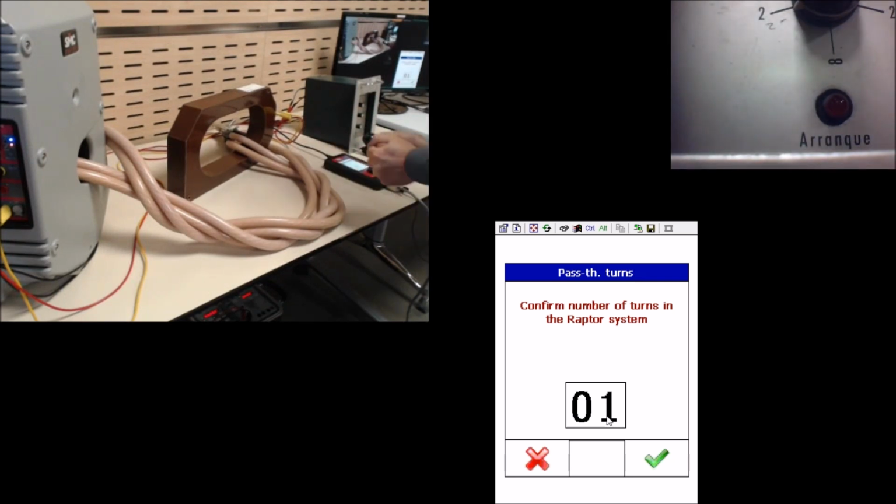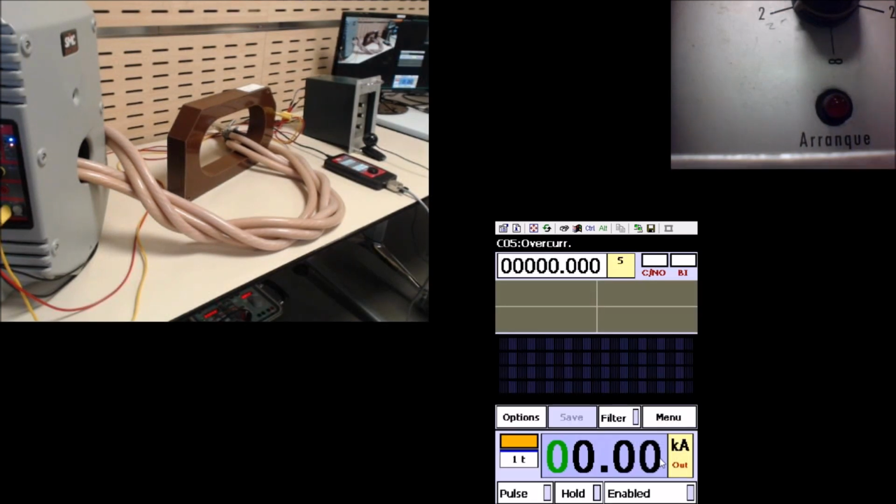All right, so I am declaring in the commander that I am only doing one turn, even though we are using 2 conductors. It's just one turn. I validate it. And what I'm going to do now is to inject just a small amount of current, for example 100 ampere. I adjust 100 ampere here, enable the output, and activate. You see, I need to activate in the unit, and now the Raptor has evaluated the load, and now it is able to inject exactly the required, the selected amount of current for the test.